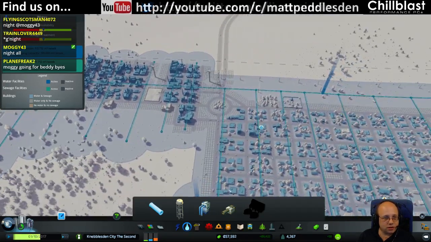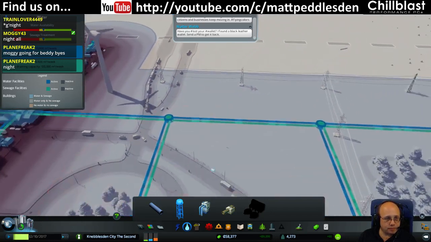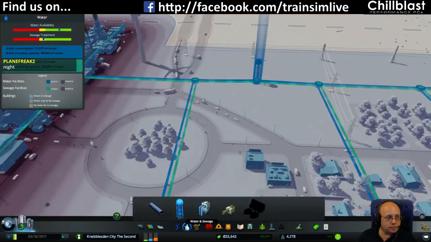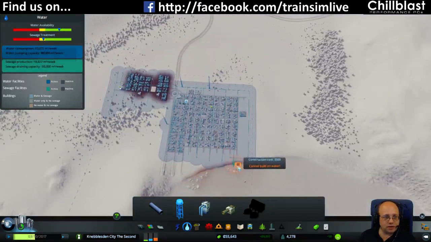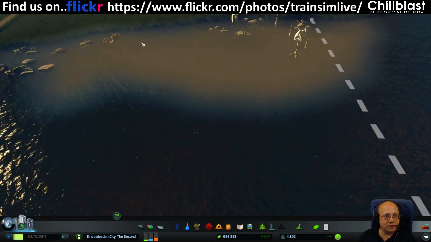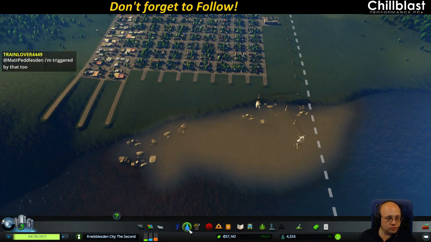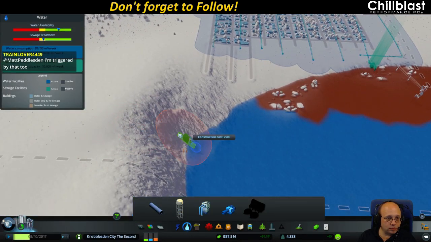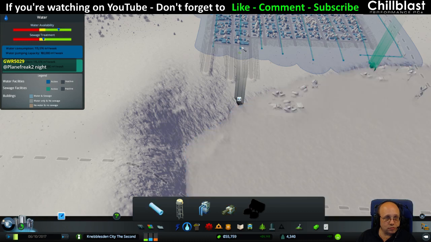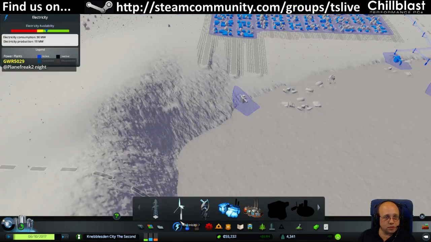Right, water's into a situation now. Let's get another water thingy in. Sewage is needing a bit of work. Wow, that's looking just beautiful, isn't it? Can you just imagine what that brown is? Oh, no, don't imagine too much what that brown is. Got power now.